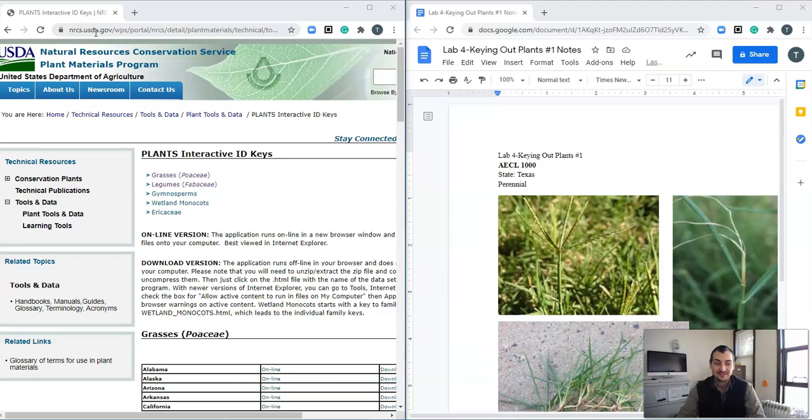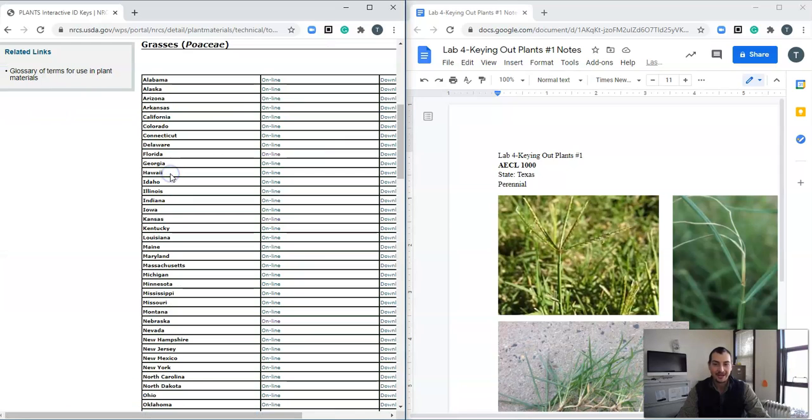On top of that, a lot of times the flowering parts on grasses, they'll often look the same, and there's just minor differences between them all that we've got to identify. So that's what we're going to be doing in this particular lab. So, like I said, we're going to be dealing with monocots this particular week. So these monocots, these are actually going to be grasses. So now that we're in this particular website, and we're going to go with these Plant Interactive ID keys, we're going to click on grasses.